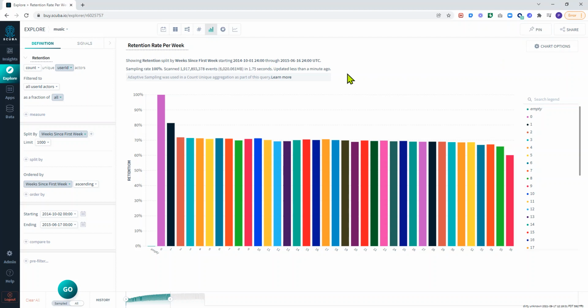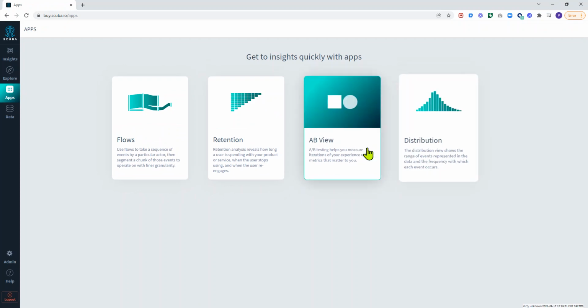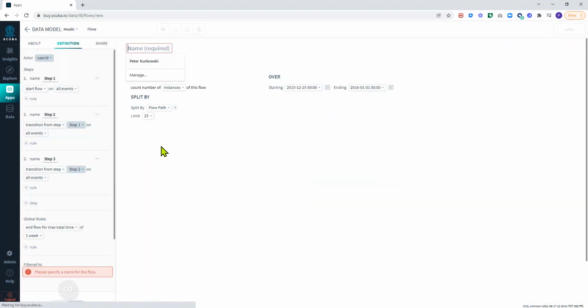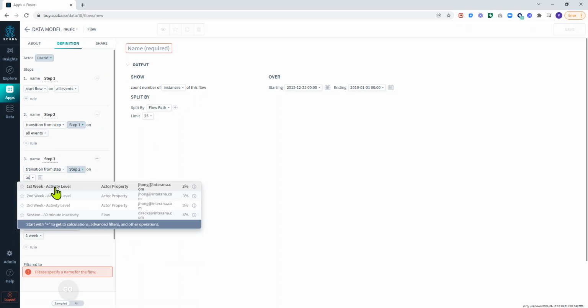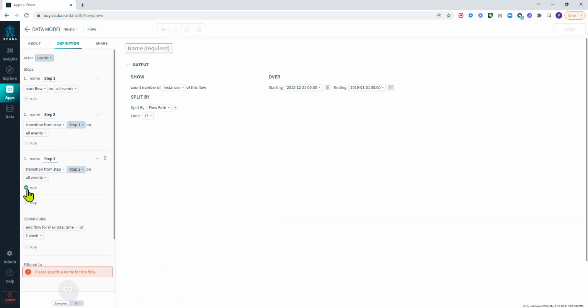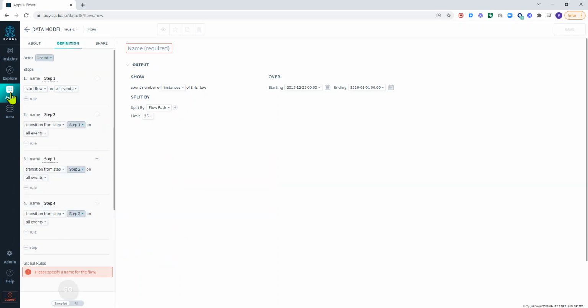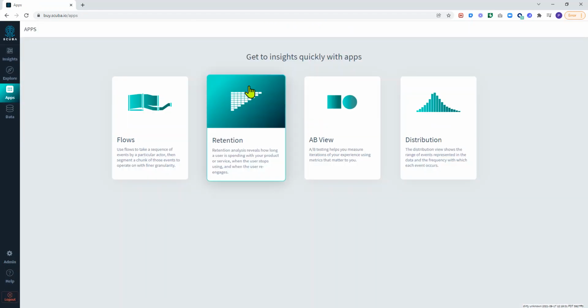In the app section, we have purpose-built use case builders here. So if you want to build a customer journey query, you can come to the flow builder and follow the steps to build a customer journey analysis, for example, or a retention A/B view and distribution. And lastly, this is the data governance tab.